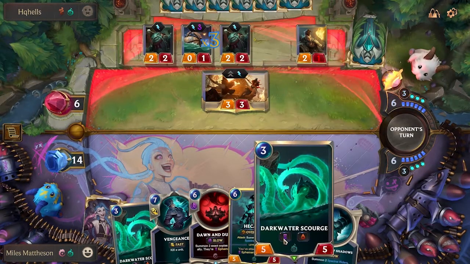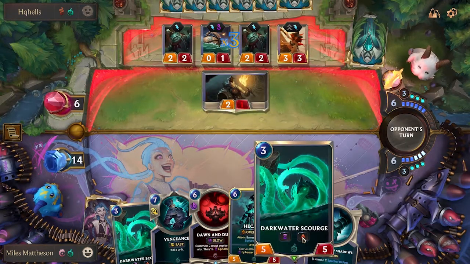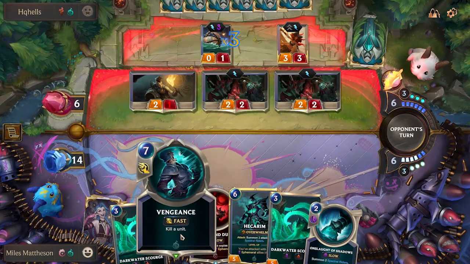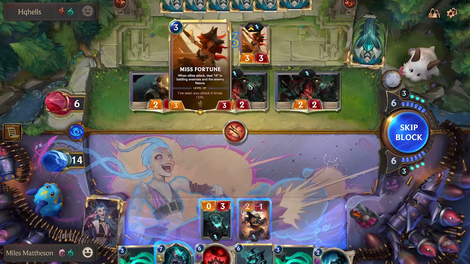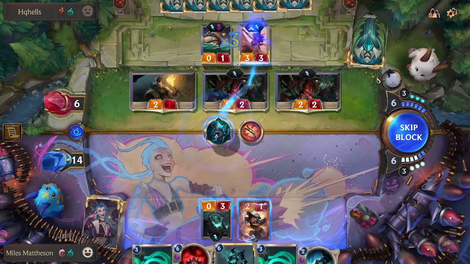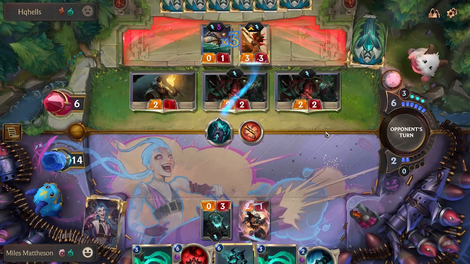Set sail. Miss Fortune has the ability, cards have the ability that she attacks all attacking people. I'm just gonna kill his Miss Fortune, and we're gonna call it a day.